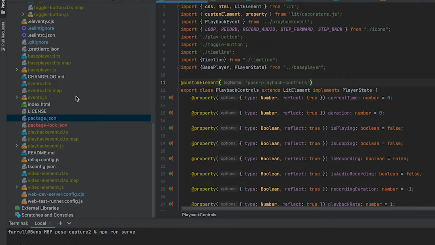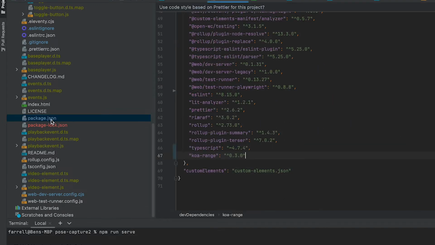But now, we're going to start really small, though. We're not going to base it on the video player quite yet. We're just going to get things imported. And you'll see what I mean about not being able to import this stuff. As you might guess, the first part of this plan is to actually install our TensorFlow dependencies, the packages from npm. So let's just jump over to our package.json.